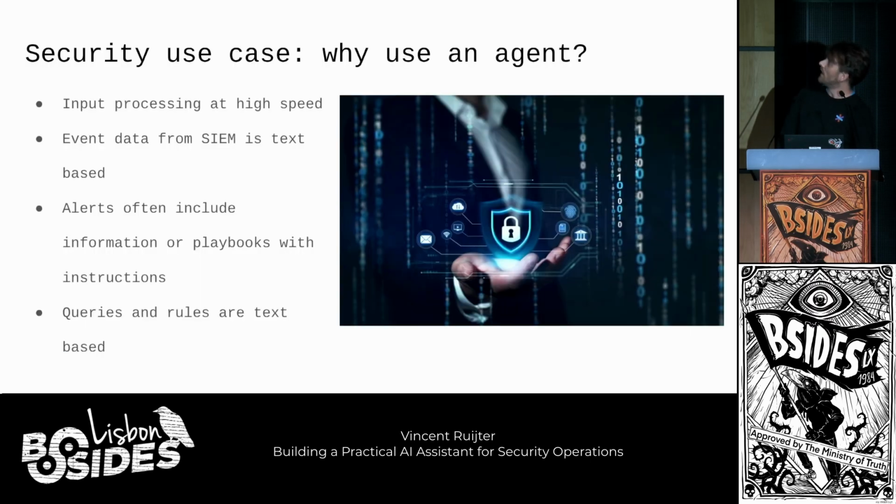So for security, why would I want to make an agent? Well, the input processing that an LLM can do is really fast. It can infer knowledge or meaning from logs or pieces of text just really fast, much faster than I can, and probably also faster than you can.